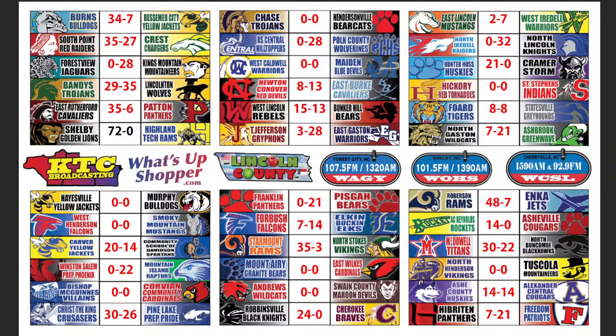East Gaston looks like they're going to continue on with their undefeated season, playing Thomas Jefferson. That was to be expected probably, but East Gaston looks like they're going to continue on with their winning ways tonight. So that's going to make that 1A, 2A conference again very interesting, coming down to the wire when these teams start playing each other.